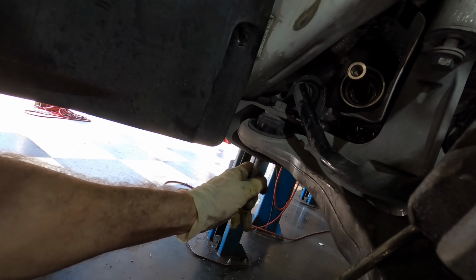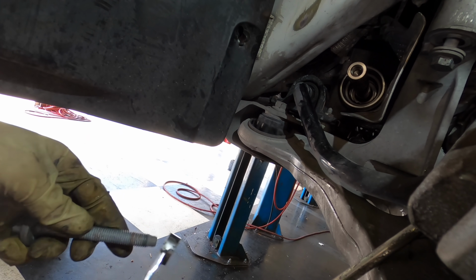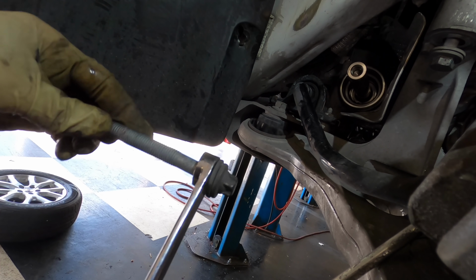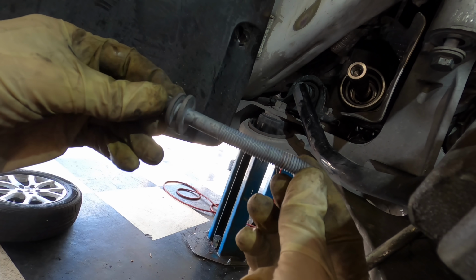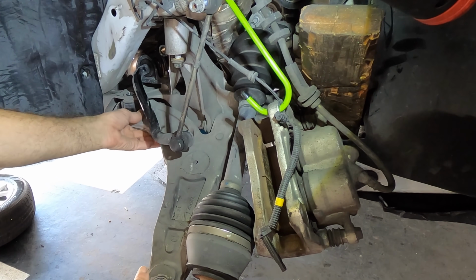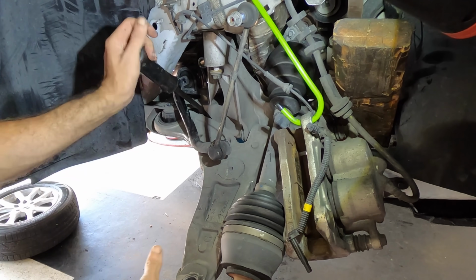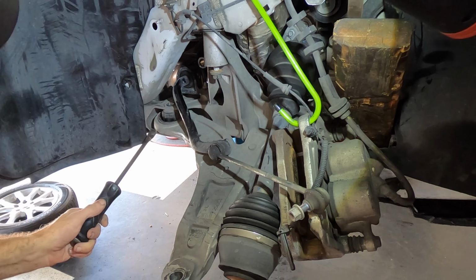I think this bolt was bent. Yeah, this bolt is bent. I can't reuse this. That's not cool. Nope, they need a new one. Okay. Well, this job's on hold. But I can still get this thing out. These come out.